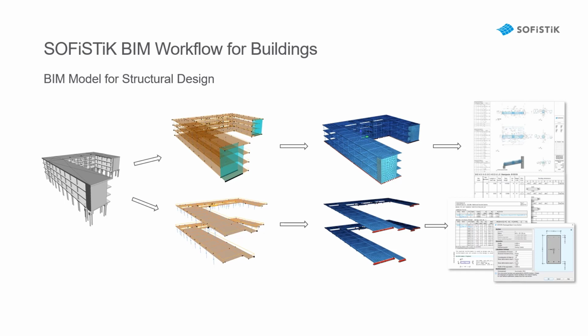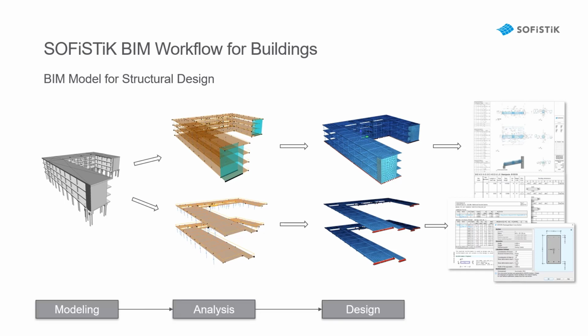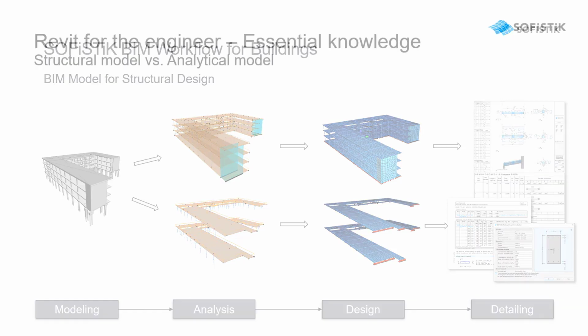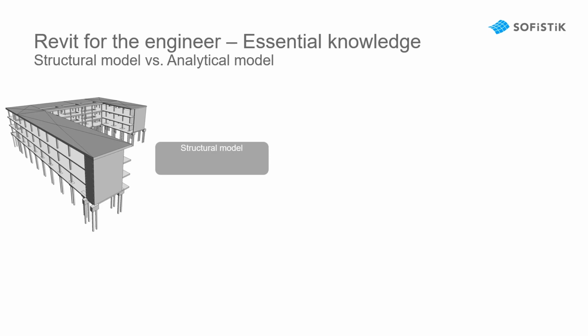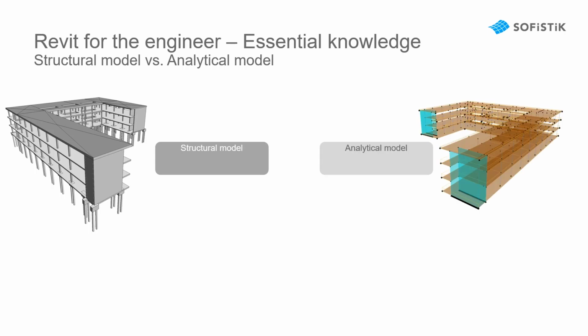SOFiSTiK focuses on the structural design. We offer a comprehensive range of tools which allows to model, calculate, and design and reinforce structures in one data model. For many aspects of the structural design, such as coordination, formwork planning, or reinforcement detailing, a structural model is needed. Additionally, to perform static calculation, an analytical model is needed.